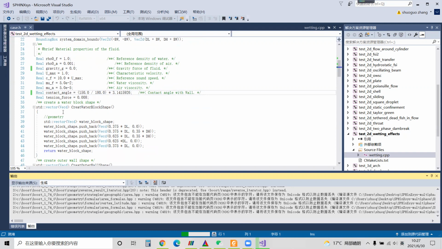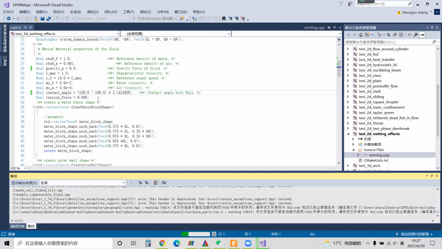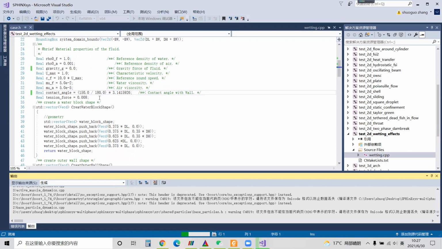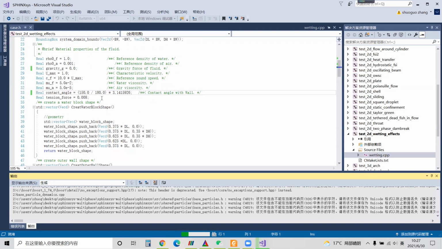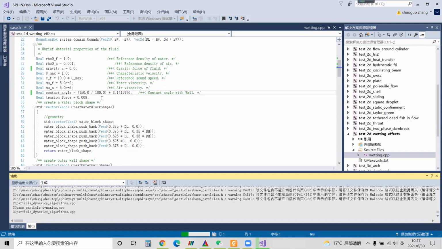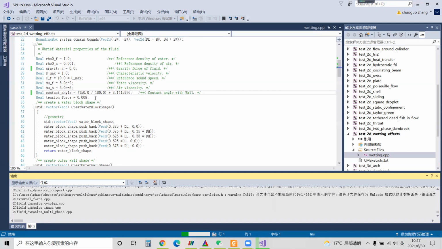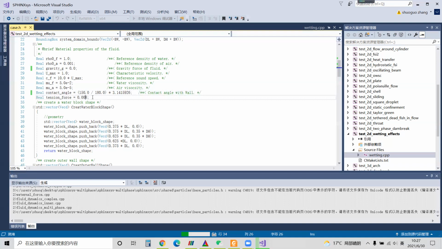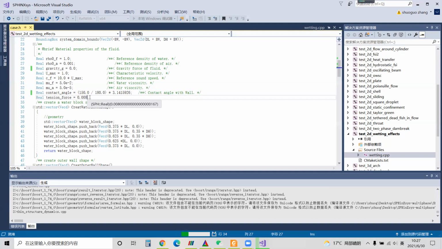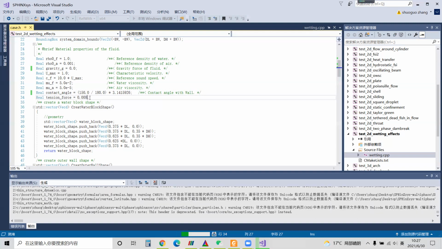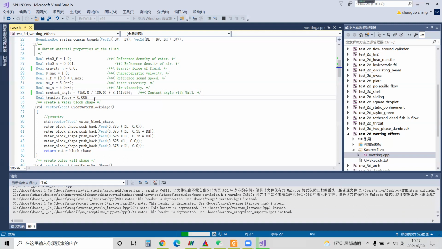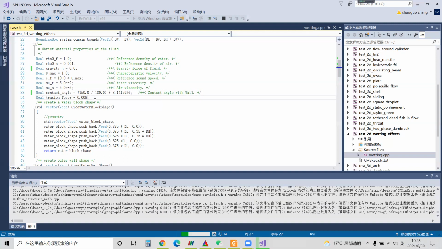We continue to introduce. And the last one is the tensile force. Of course, you know the water particles are moving, but they are forced by the tensile force from the air. So the air force is calculated by this coefficient you define. Of course, you can change it. When you change it to a larger one, the force on the water particles will be larger, and the shape will change seriously.